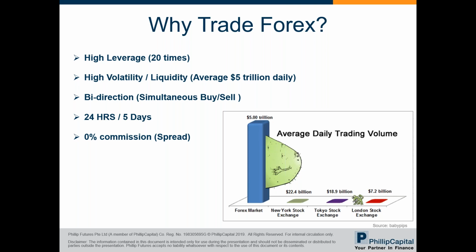In terms of timing, it also gives you more flexibility as the Forex market is open 24 hours, 5 days a week. So the market opens at Monday 5 a.m. and closes at Saturday 5 a.m. So depending if maybe you're working, you actually can do some trading at night as well as when the US market opens. If you're trading the major currency pairs, it's usually more volatile during the night after about 8 p.m. On MT5, we also have 0% commission, so we only charge you on the spread. So on top of your trades, we don't actually charge any commission at all.